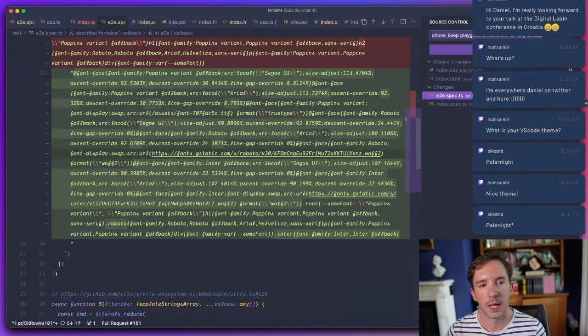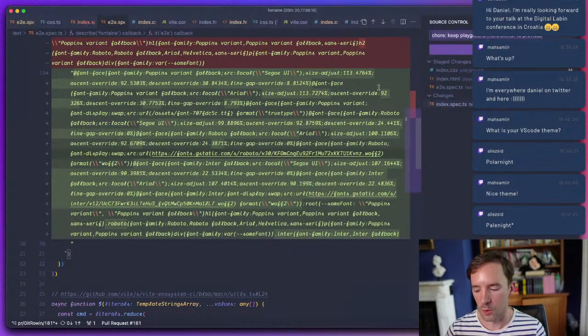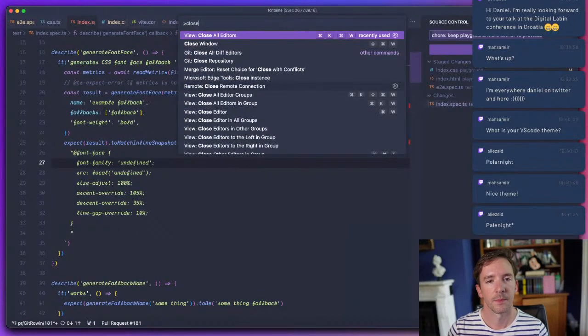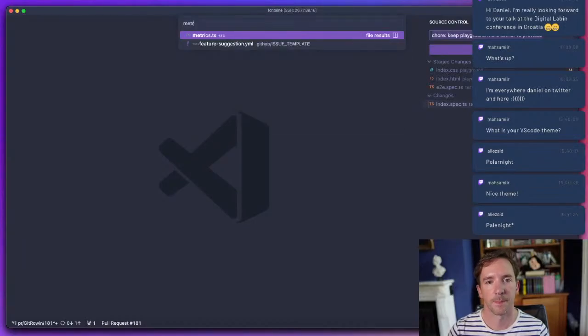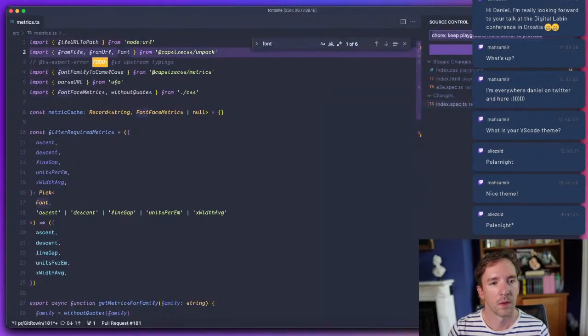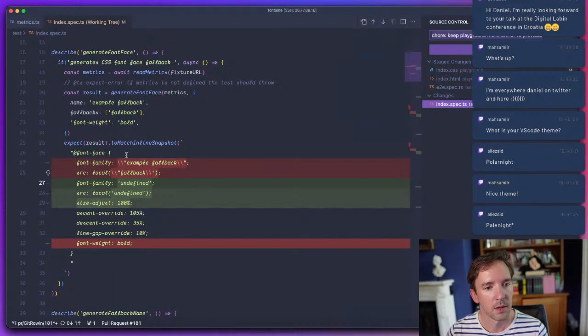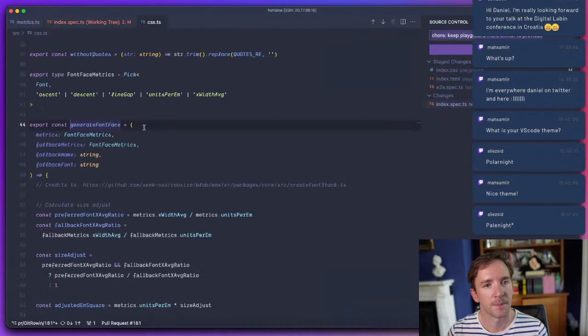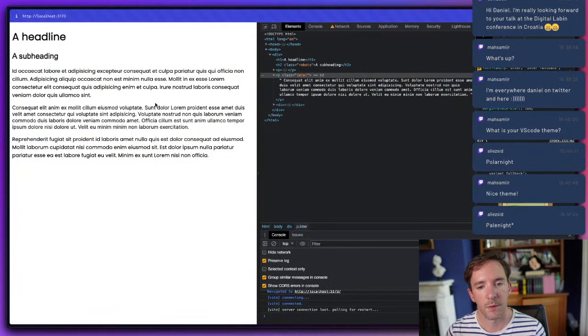So we can commit that up here, I think, with the playground change. So just looking then at the transform, oh no, it's the metrics, right? What is it actually? Generate font face. So we have all the same information.